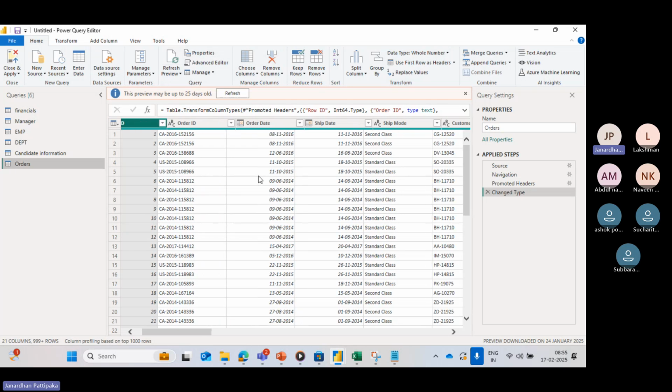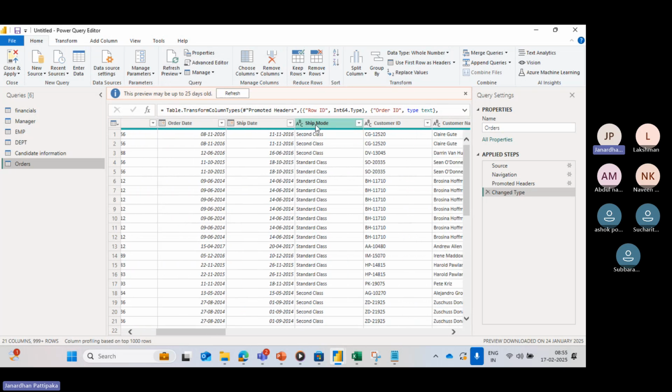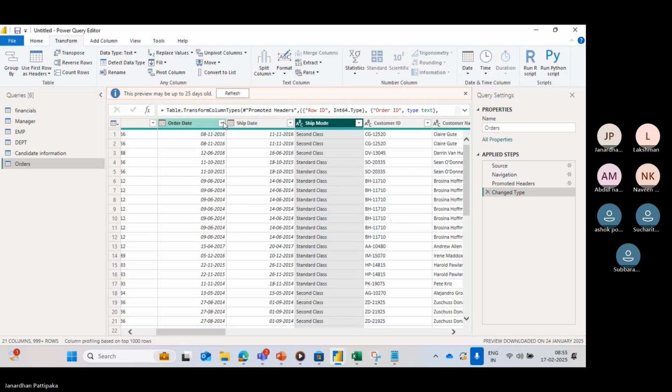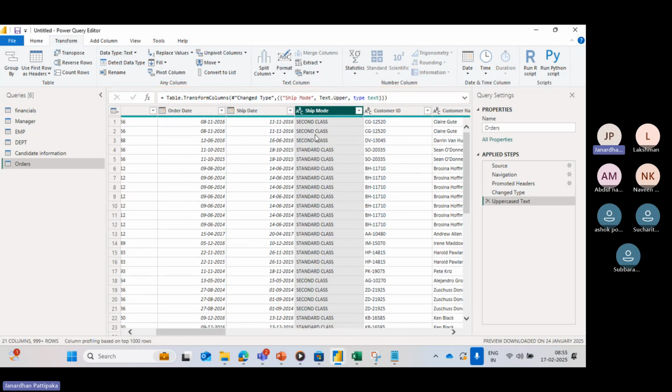So for example, this is the ship mode. It is present in this. Now, if you want to convert, go to the transform tab. In this, if I want to convert this into capital letters, you can go to the format, just an example I'm giving, uppercase. See, all the letters are converted into uppercase.